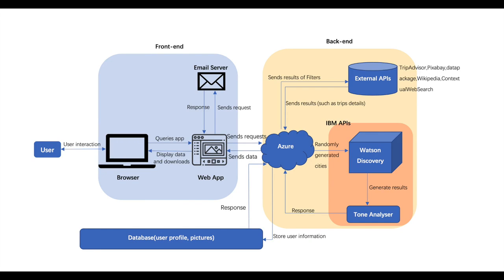Once we've come up with a list of cities to recommend to the user, we have to generate information about cities. And the way we do this is we use TripAdvisor's City Description API to find a description for each city. And we also use TripAdvisor's flight and hotel booking APIs, which help us generate flight and hotel recommendations for the users based on their inputs for a number of people traveling, dates of travel, and their preferences in terms of their price budget. Once all this information is collected, it's stored in the recommendations table of our database. This information is then sent back to the user and displayed on the results page.